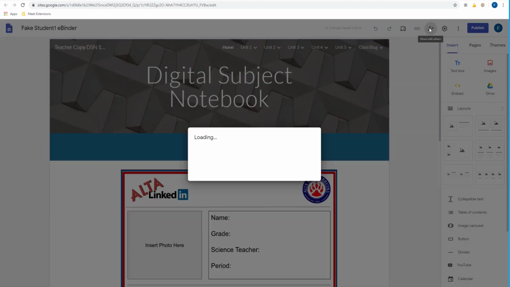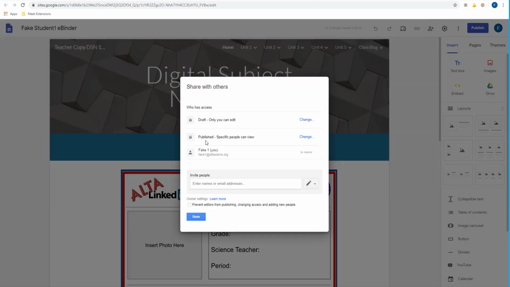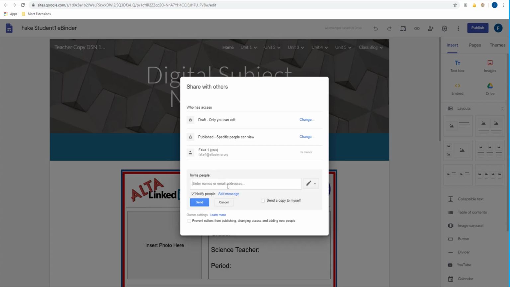And then also make sure the student goes to the top right up here and invites you as an editor. So make sure you have your name up at the top. You can even put this in the instructions with the exact email that you want them to share it to, because sometimes the email that you have is a long one, like Central Unified School District .k12.ca.us. It could be a long one. So just make sure you have that easily accessible for them.